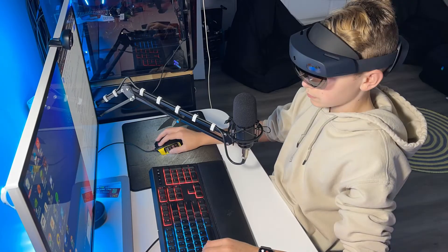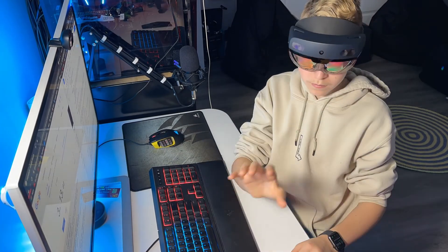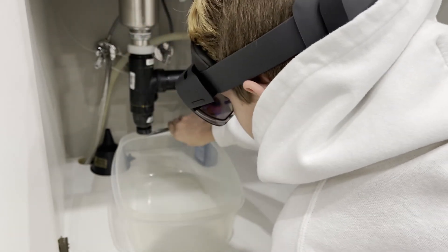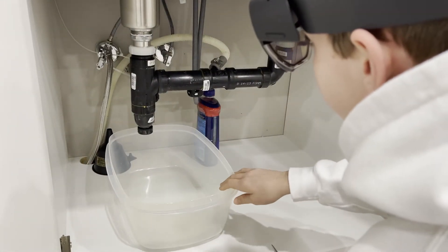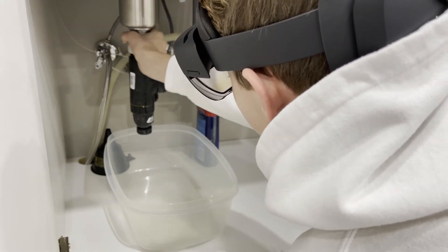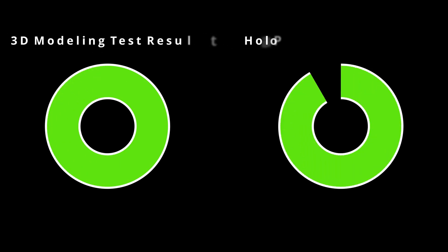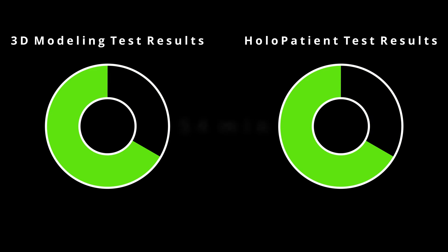Fast forwarding many hours, I finally am able to show you the results from the tests. My initial hypothesis was that the Dynamics 365 test was going to last the longest, as there's not that many complex things that the computer in the HoloLens has to figure out, but it actually performed the worst. That test for one-third of the battery was 46 minutes, and if you were to do that same Dynamics 365 for the entire battery life, that would mean you would get 2 hours and 18 minutes out of the HoloLens 2. Interestingly, the 3D modeling and the HoloPatient tied for the exact same numbers.